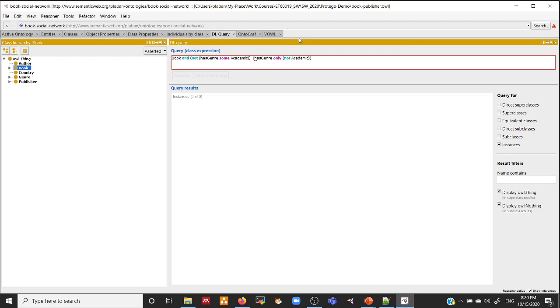Now, as we have this only, which is all values from, we know that for all values from we need a closure axiom. Otherwise, we do not get any such results, right?